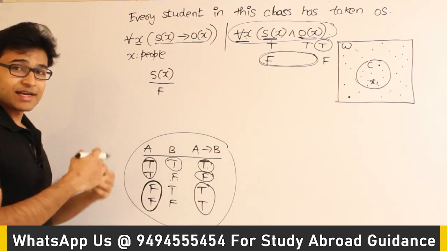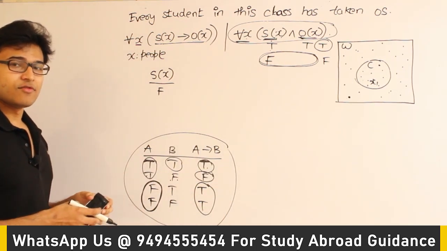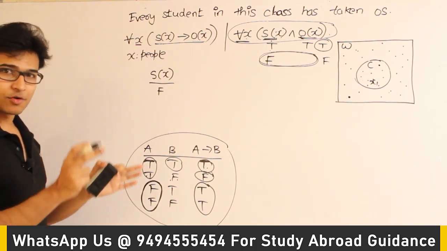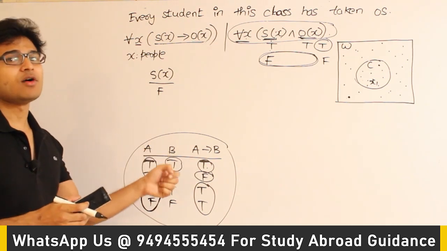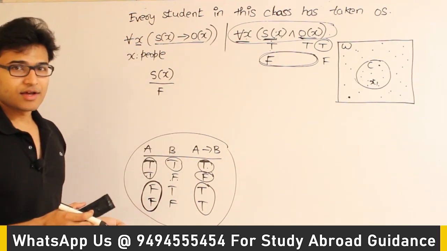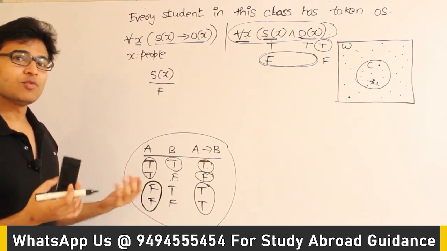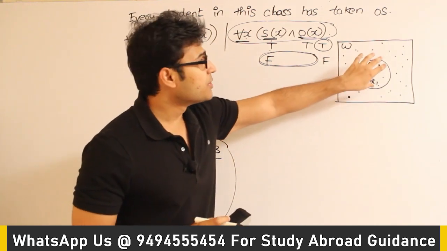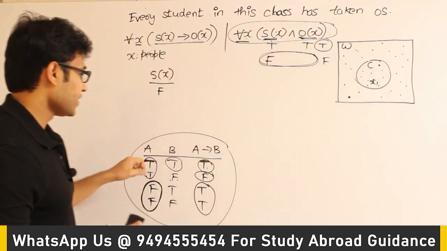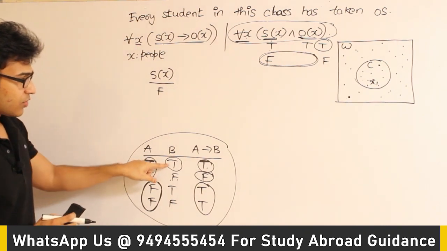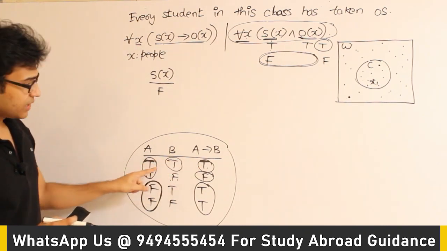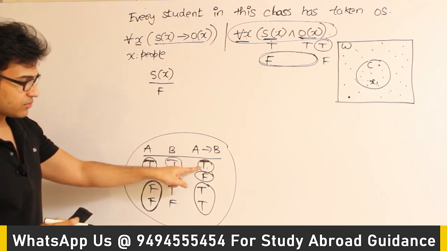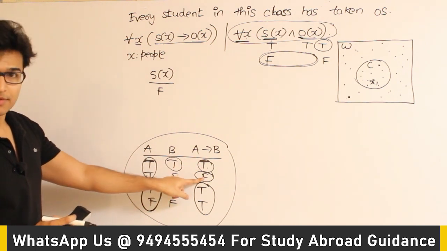The reason why it is designed this way is, we want to apply the condition only for a part of the domain, and if a value falls outside that part, we don't want to think about it or bother about it. In this case, we want to worry about only the people inside the classroom. That is why, see this, these two are giving true or false. Only for the students inside the class, if something happens, then we are going to give it true. If it doesn't happen, then it is going to give them false.